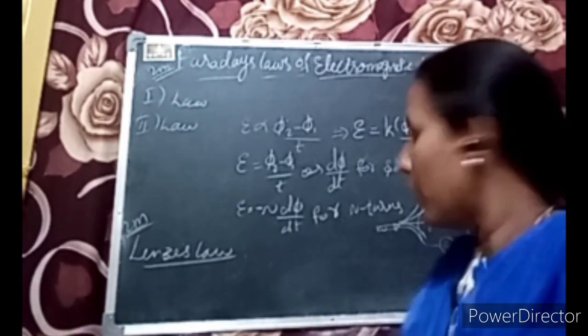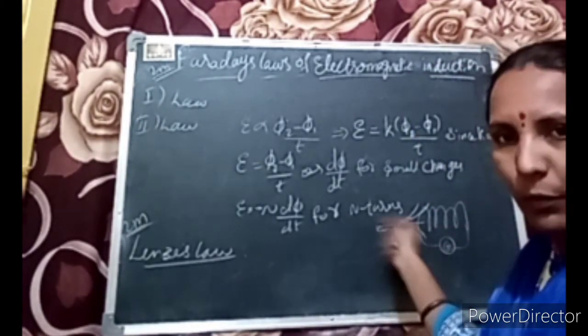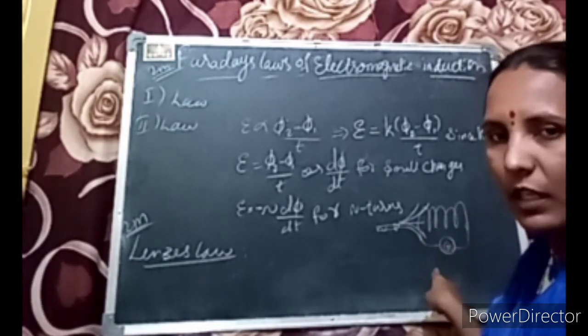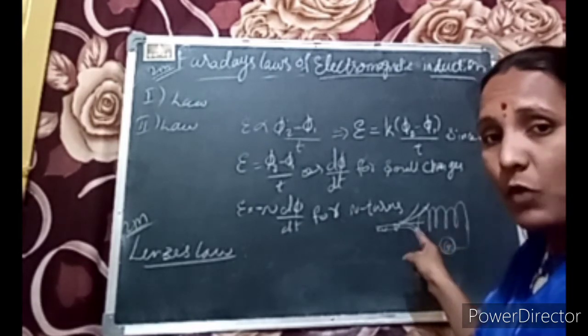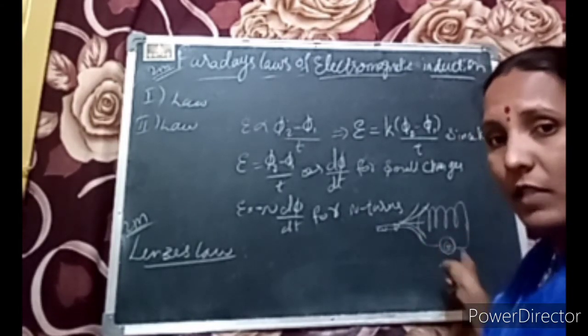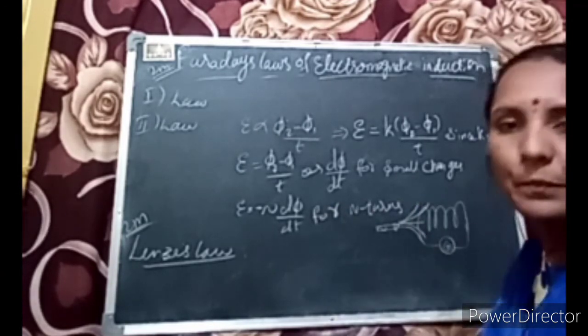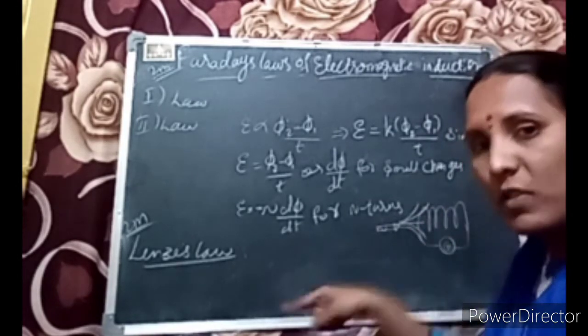Understand this. In the coil, current is induced. Due to the movement of a magnet, EMF is induced. Due to the change in flux, you can see the current flowing as the deflection in the galvanometer. And after some time, what happens? In the coil, this current which has been induced becomes more in quantity, and it starts to oppose this magnetic flux.